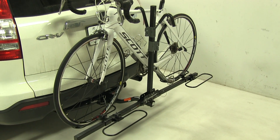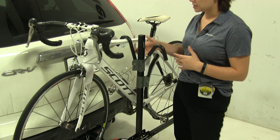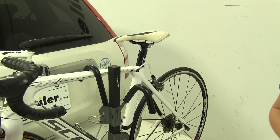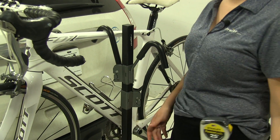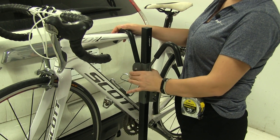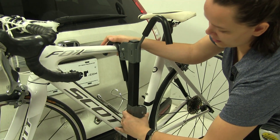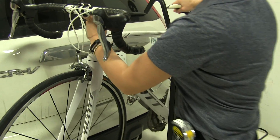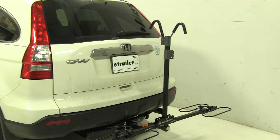We already have our bike secured down, and we're first going to show you how we secure it in place. Coming to the center, you'll see our frame hook — this is going to hold our bike down into our wheel cradles. You don't have to worry about not having straps on our tires; this frame hook really holds the bike down. To release it, we just push the gray button on the back, hang on to our bike, lift that up, and then pull our bike off and set it to the side.